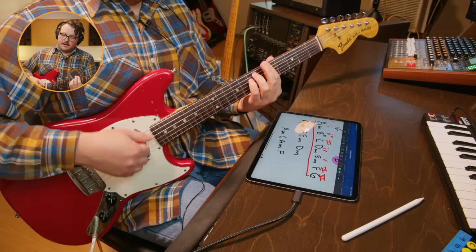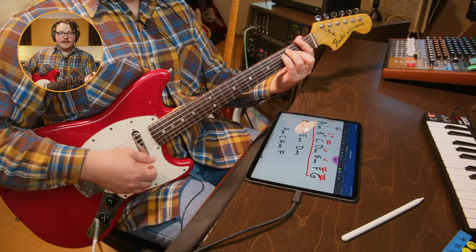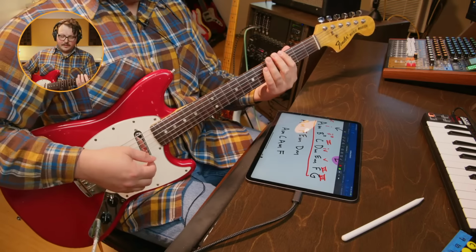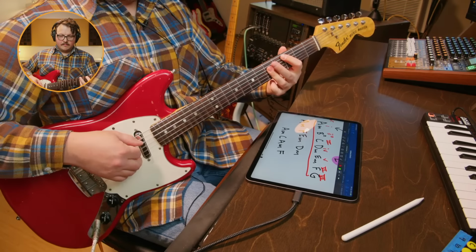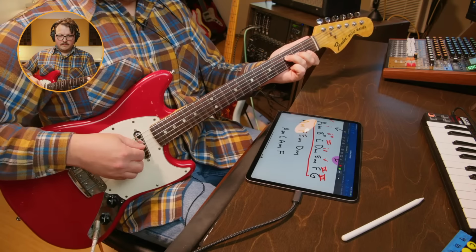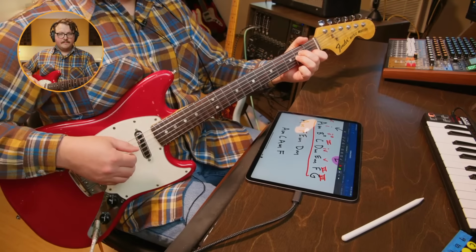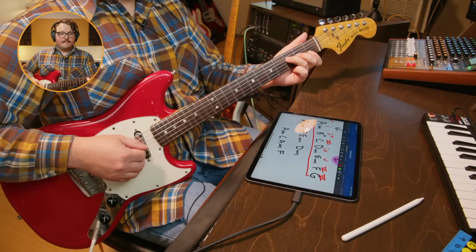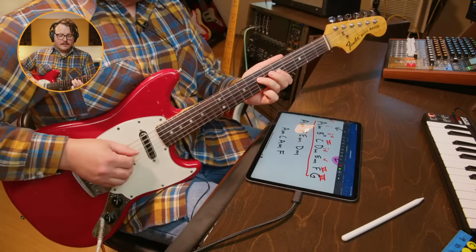Okay, so we just got A minor, F, and we got C, and we got G. That's pretty classic. I want to do something different. That's kind of nice. That's A minor, C, and then F, and D minor. That's cool.